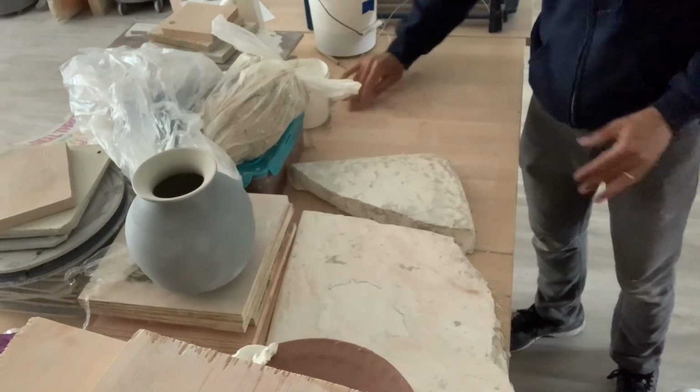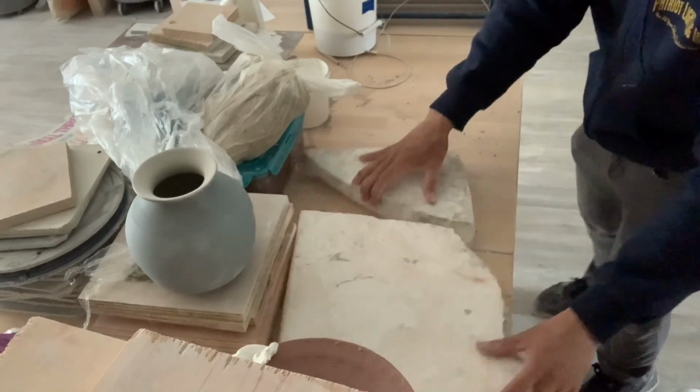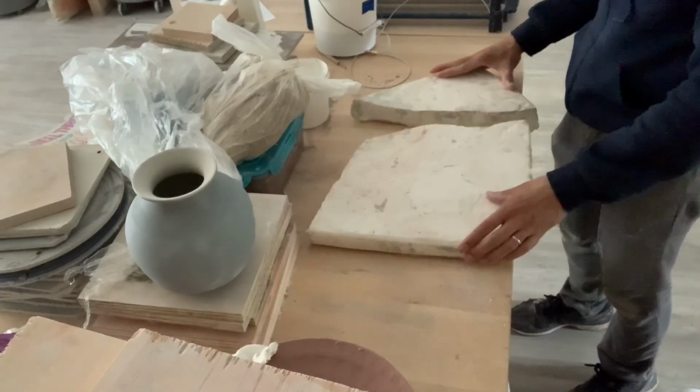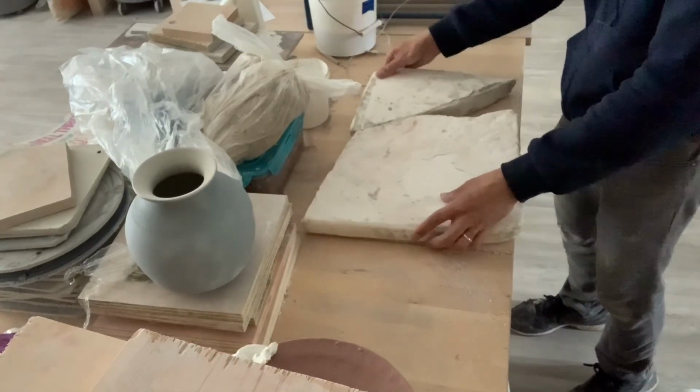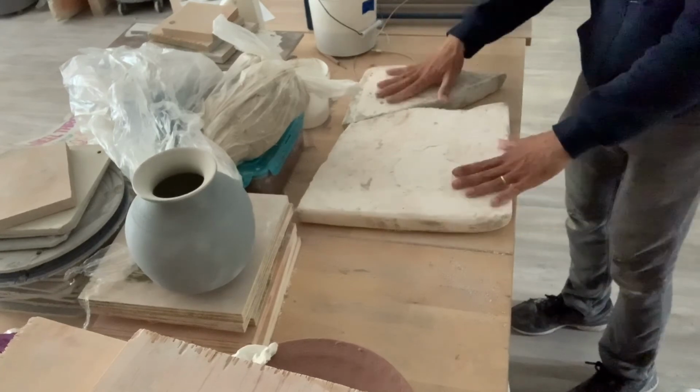Keep your workspaces clean and dust free. So I have this plaster here.